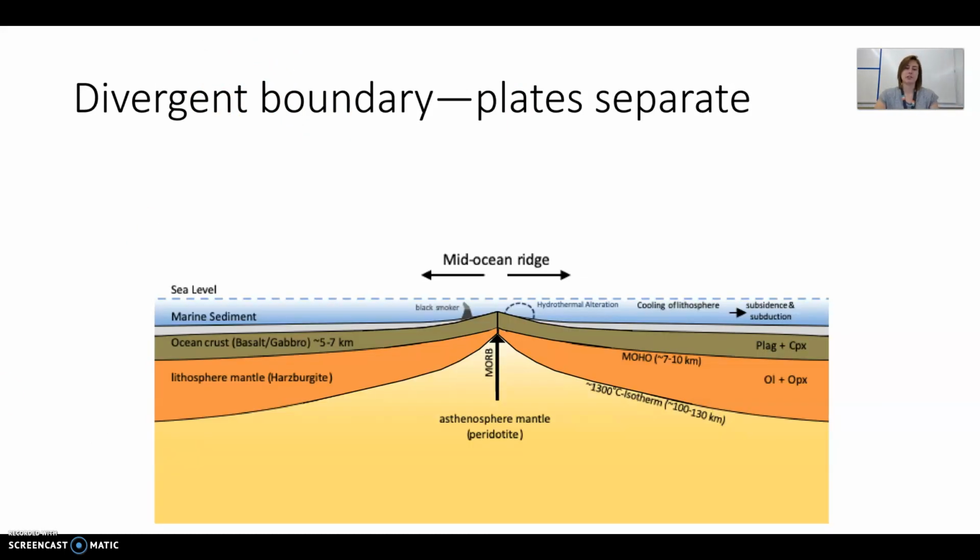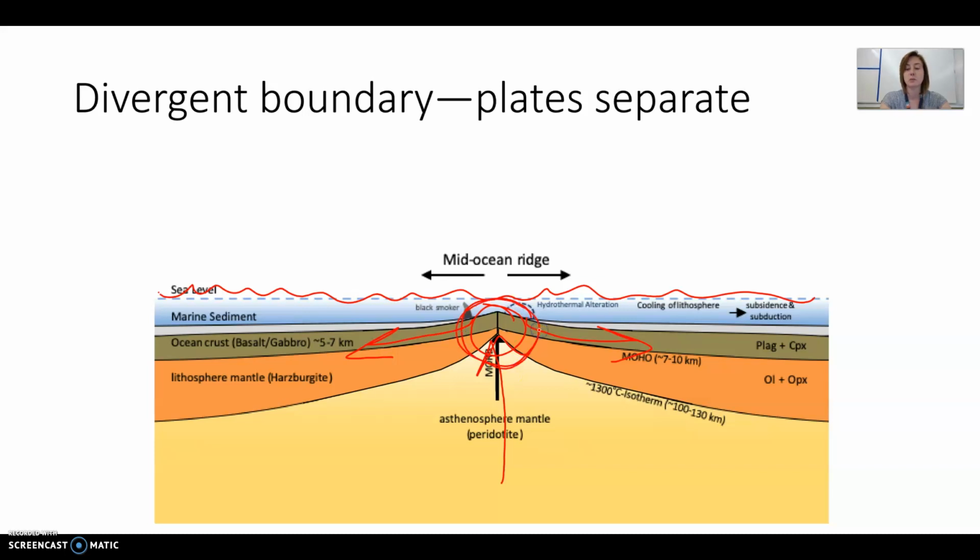Let's talk about divergent. That's when two plates are pulling apart, and it's kind of hard to tell in this picture, but here we have the ocean. So both of these plates are underneath the ocean, and they are moving apart from each other. And when they move apart, that leaves an empty space right here. And then lava from the mantle comes up to fill that empty space. And when it hits the cool ocean water, it cools into new rock. So actually, this is creating new rock.